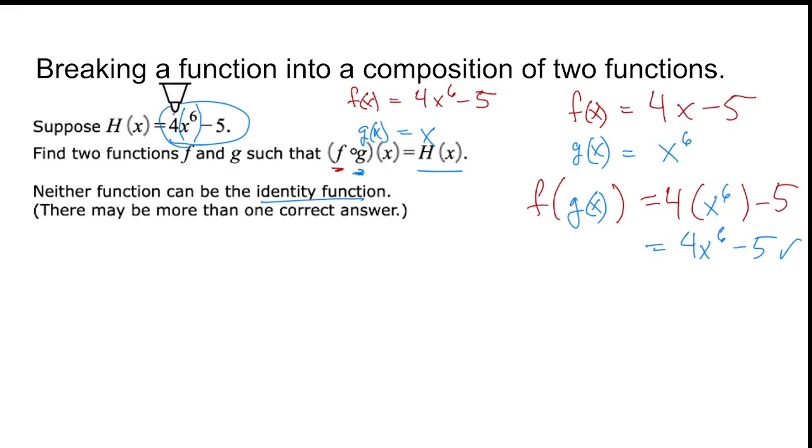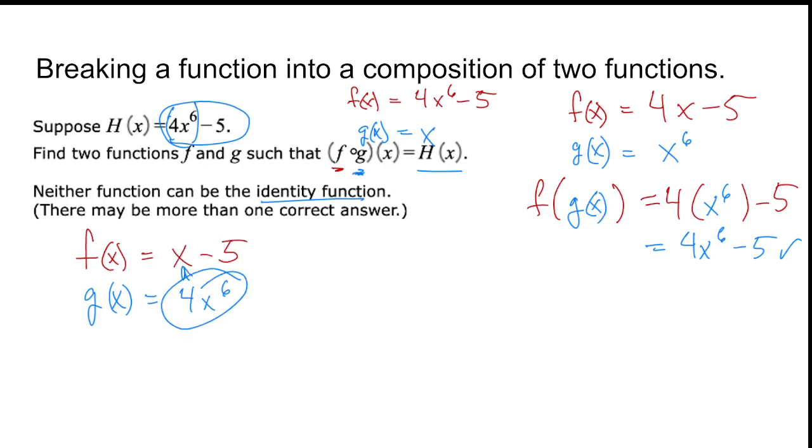We could have looked at, kind of erase this part, we could have put a parentheses and say, okay, this whole thing here is an input. And so x minus 5 is the outside function. We could define that. And so then the inside function is going to be 4x to the 6. And now when you put this in for x, we're back to where we started. You could try it out. You'll see that one in the notes as well.